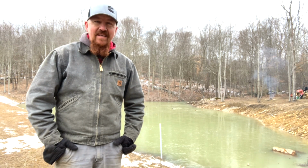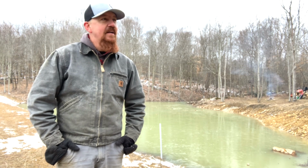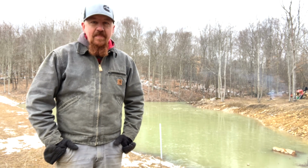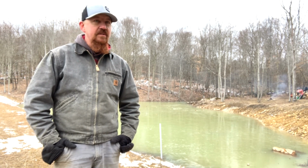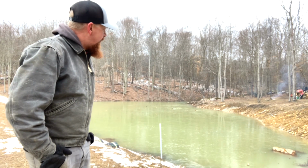He busted a hole in his radiator pushing brush, and so he had to call a welder to come out and patch his radiator, and then I think they had something to do with the rollers on their excavator they had to work on too. So all that stuff adds up. All in all, I'm really pleased with what I got for the money. I'm really pleased with the work that they did. I thought they did a good job.